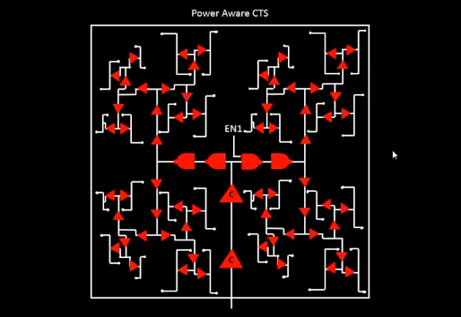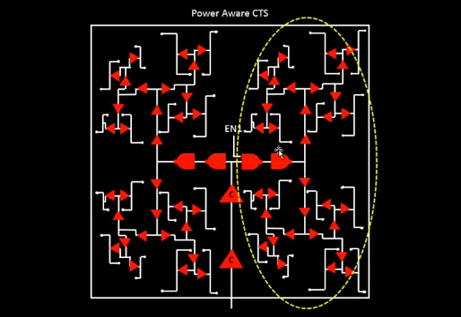Now if you see how much power we are saving, it's all these flops, this complete section of the chip. The power is being saved for that amount of period during which the clock is not getting propagated, or during the period where your enable pin is at logic zero.